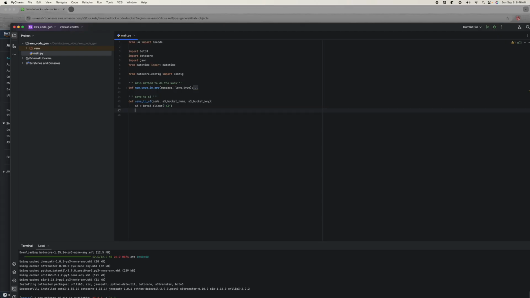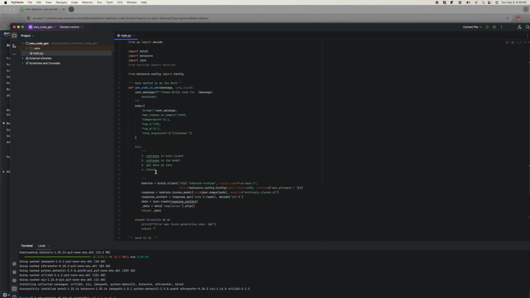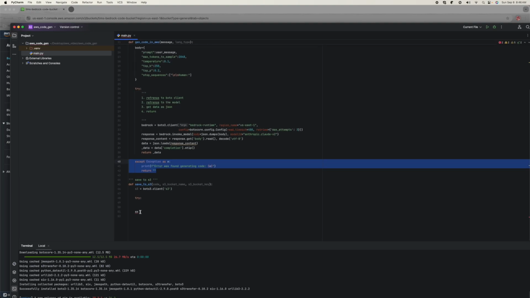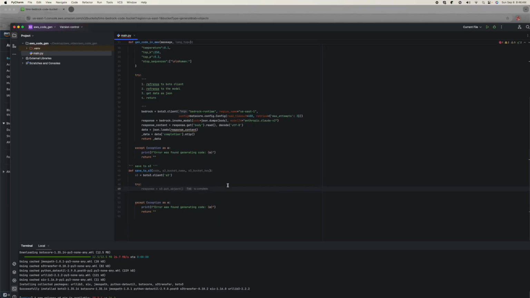And then what we need to do here, let's do another try exception just to be clean. Let's just steal the one we had up here because we're actually writing out an error up here, and we may have to clean up a little because this says code generation. Maybe something like save to S3. There we go. And now here, let's do this. Ignore the error message for now. It's just a spacing thing.